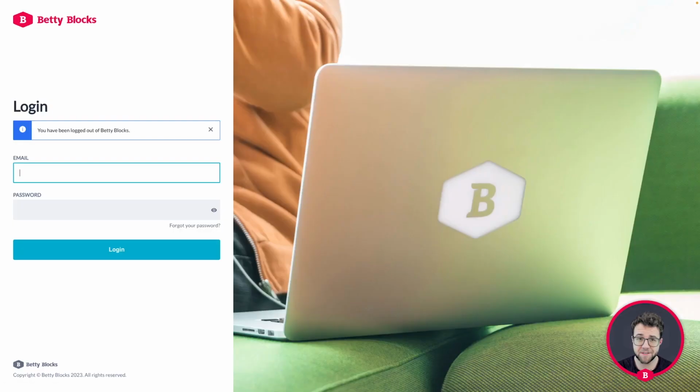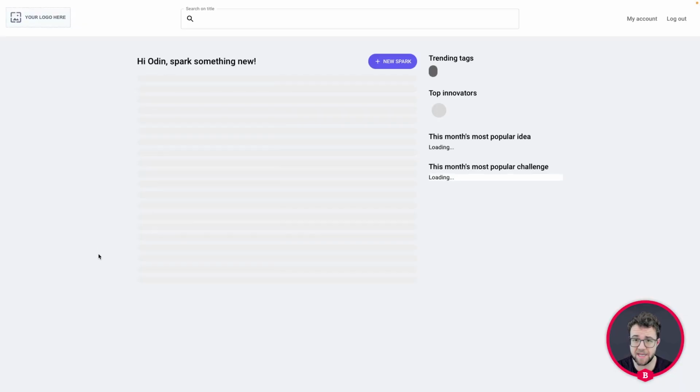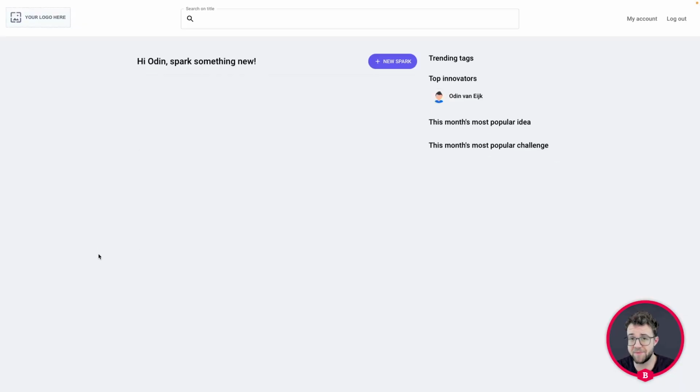Fill in your email address, the password. Then, because we are also working with data, also log in with the login credentials you have for Betty Blocks. So sometimes it might ask for your Betty Blocks login credentials, sometimes it doesn't. That's because we're working with cookies and a lot of abracadabra. Just make sure that you log in with the credentials that are being asked. And don't worry, the Betty Blocks credentials will just stay with the Betty Blocks side of things. And this is where our application opens up.